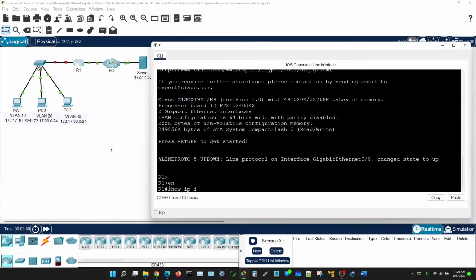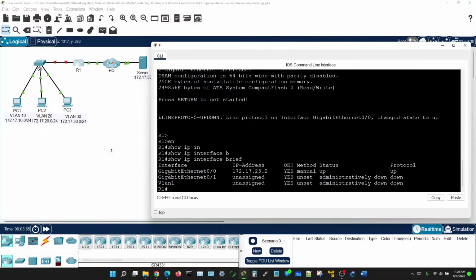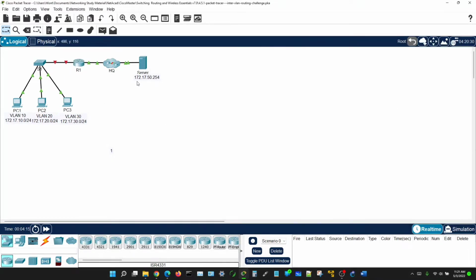With show ip interface brief, we see gigabit Ethernet 0/0 is up and up with this IP address. And we need to configure gigabit 0/1 with the addressing.